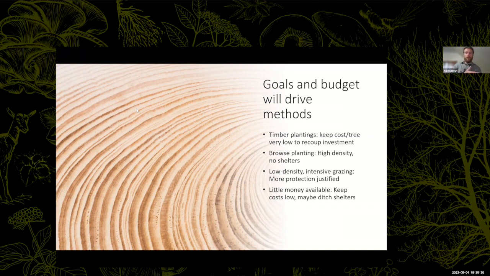If you're doing a low density planting, which is often what we're doing, we're generally in the let's say 20 to 60 trees per acre, maybe 20 to 80 trees per acre density. So more protection is justified the fewer trees that you have. Just keep in mind that depending on what your goals are and the resources that you have available, you will have to change up your methods a little bit. Don't just copy and paste what we do, regardless of your context. You really want your context to drive the methods that you use.